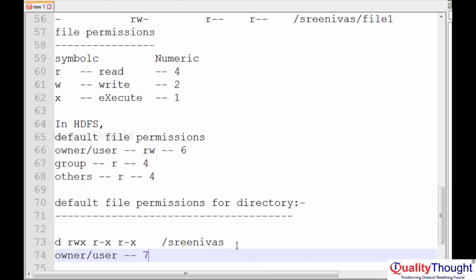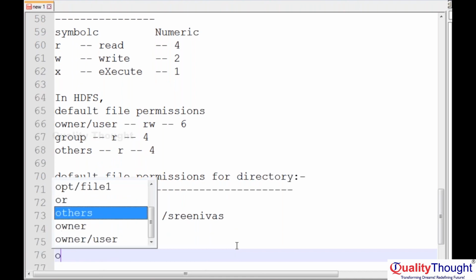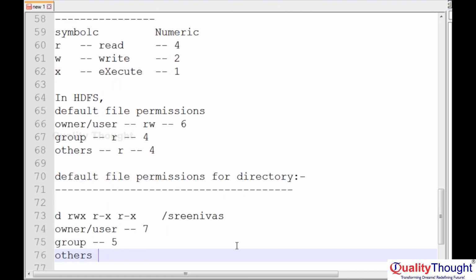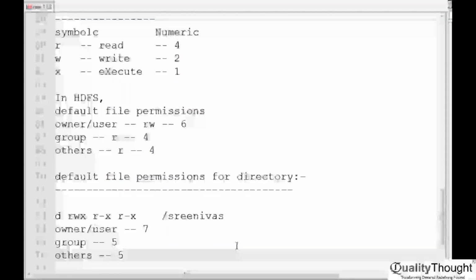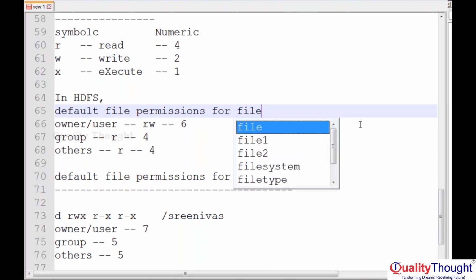Read, write, execute. For group, read and execute, 4 plus 1, 5, right? For others, read and execute, it means 5. So the default permissions for a file are 644 and for a directory 755.